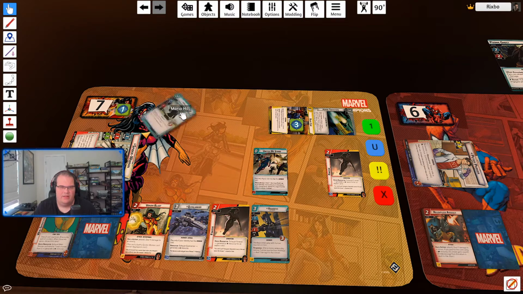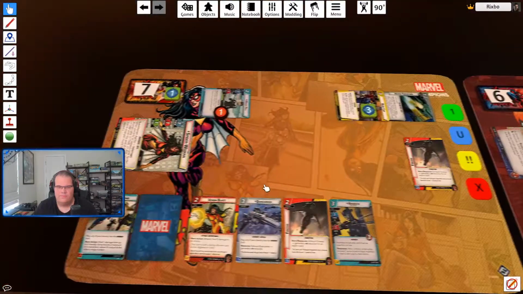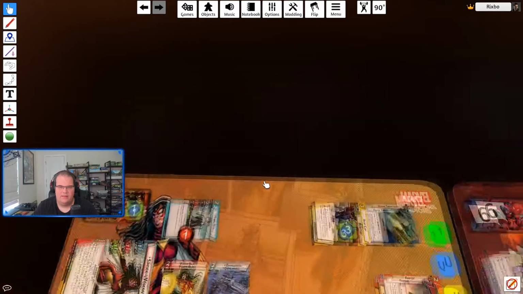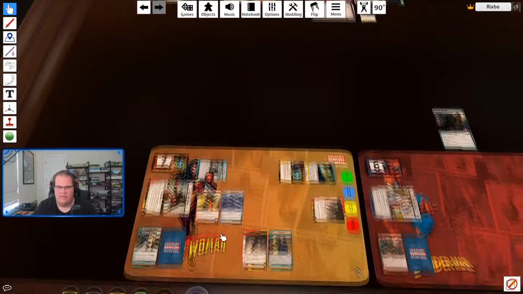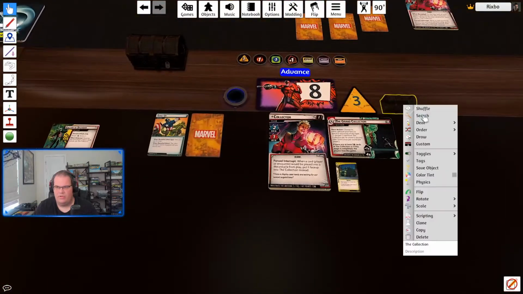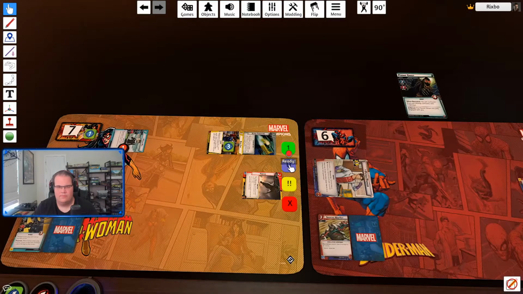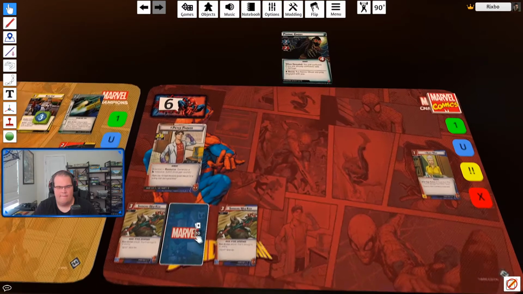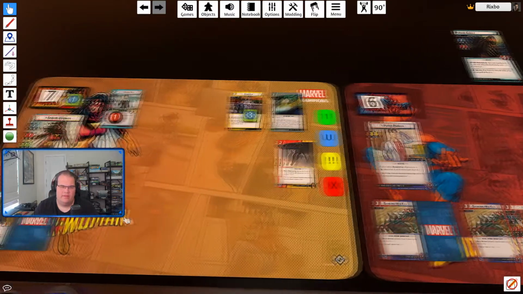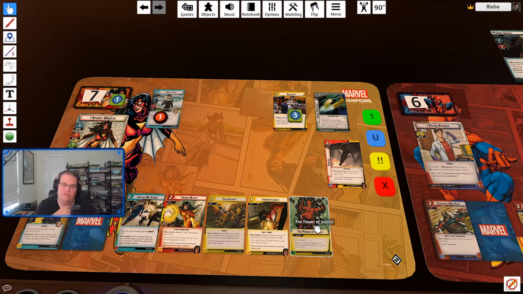United We Stand to heal her so she can thwart again for 2. Finesse. And a Queen Carrier to play a Venom Blast to deal 5 damage. Bring them to 8. And then we'll pay 2 resources to pull out the Swing and Web Kick. That's a weird play. I'm not sure how that interaction works. I'm also liking how I already drew United We Stand 3 turns in a row.